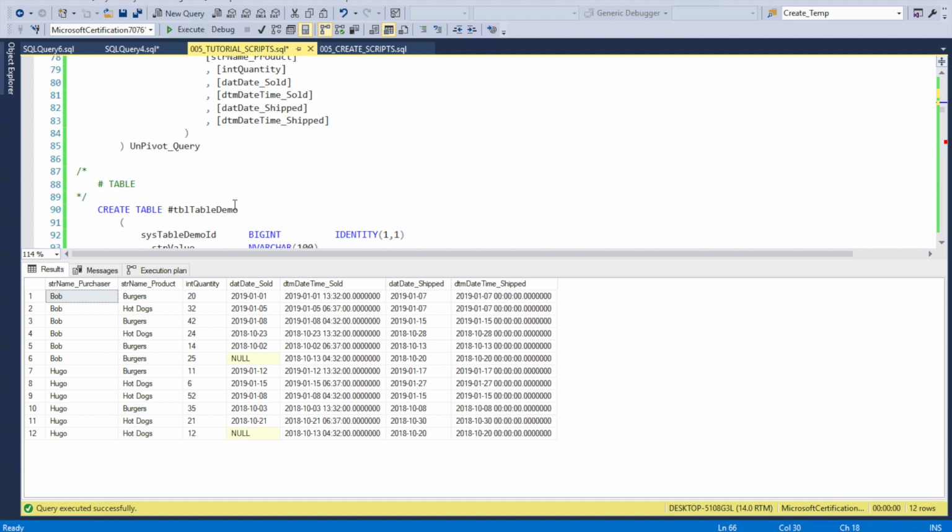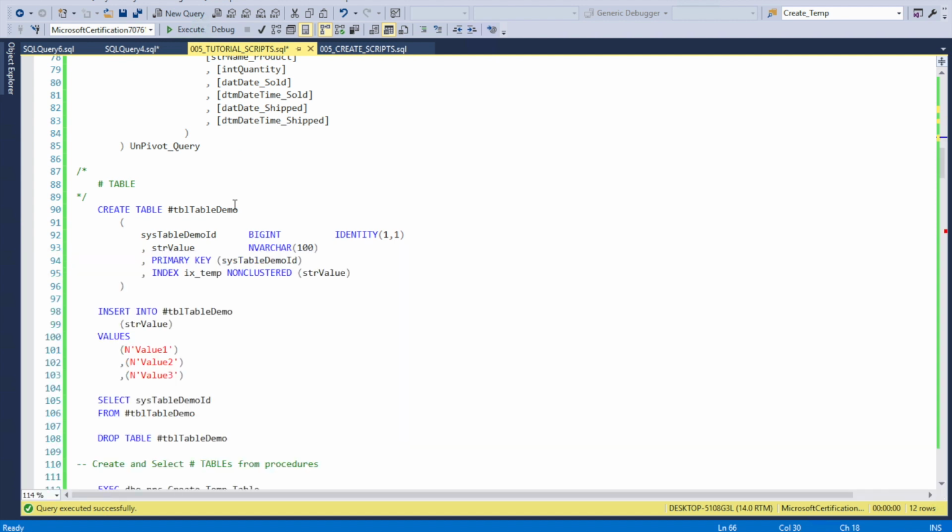And that is it for pivot and unpivot. And now we're going to talk a lot about tables. So the first table I'm going to talk about is the temp table, just the single hash temp table, or the single, what's this called? Octothorpe. Yeah, lesson of the day, octothorpe, because there are eight thorpes on it.